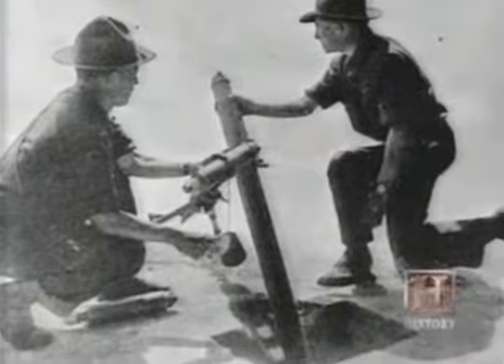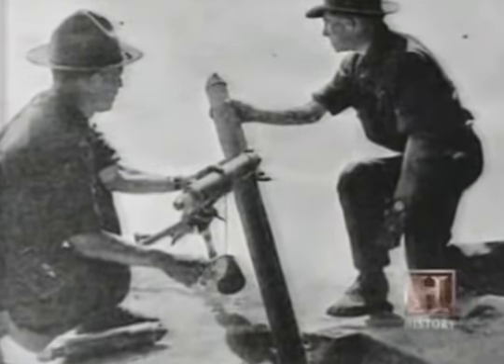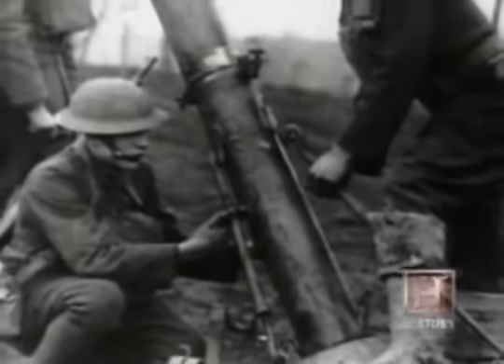Trench mortars, however, were particularly effective along the front. They were essentially just a strong tube into which an explosive shell was inserted, braced against the ground with no recoil-absorbing mechanism needed. Mortars like the Stokes 3-inch and the Newton 6-inch threw explosive shells, gas shells, flares, or shrapnel up into the air to drop nearly vertically into an enemy trench. They were small enough to be moved into the trenches, with a short range of 500 to 800 yards — enough to hit the opposing trench, with really no defense against them. Coordinated with machine guns, trench mortars were lethally effective.